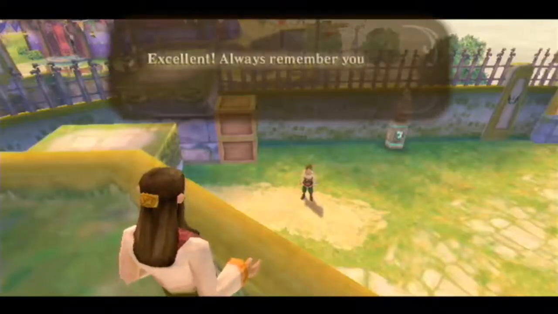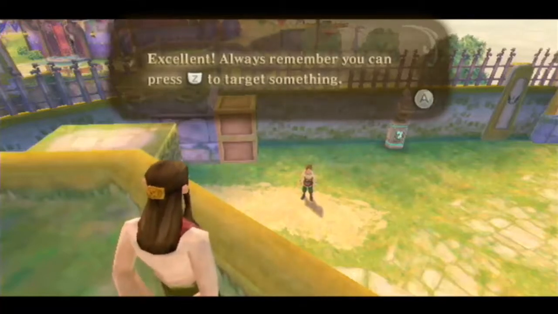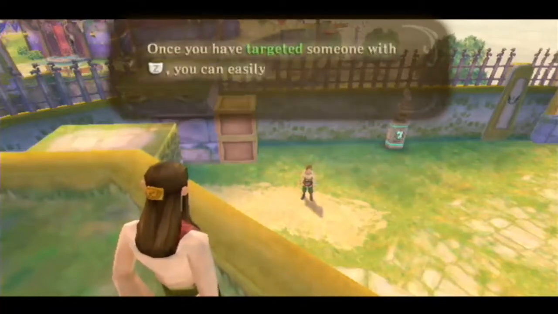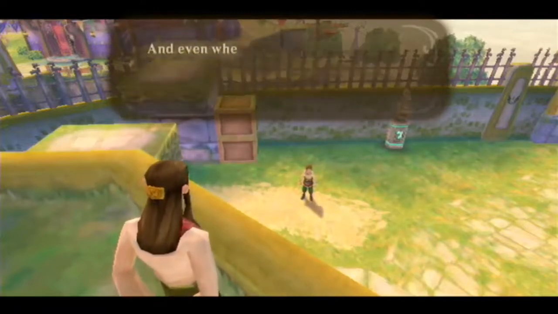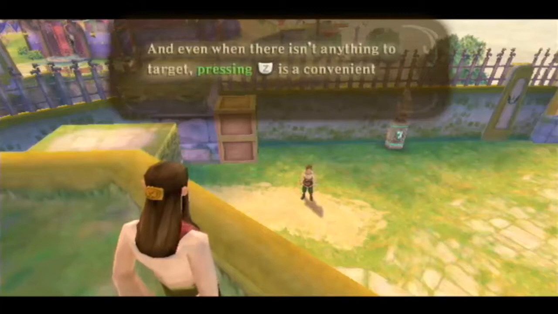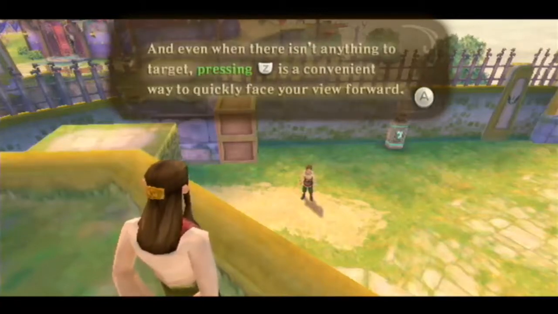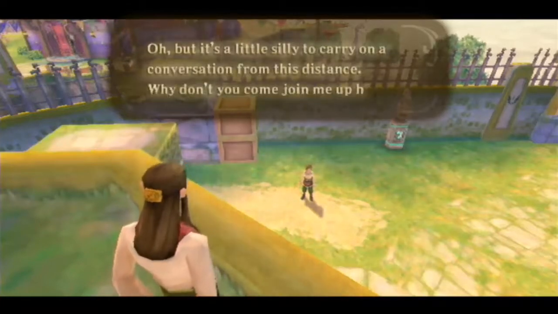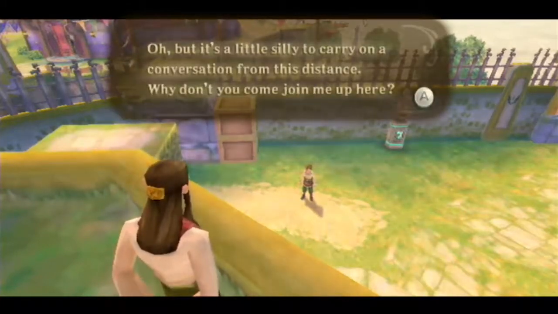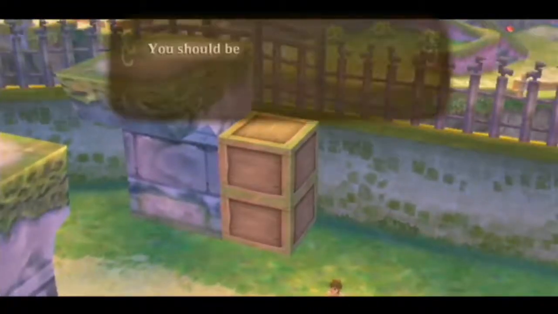Break in the fourth wall. Ooh, excellent. I always remember that you can press Z and target something. Once you have targeted someone with Z, you can easily talk to him or her by pressing A. Now, even when there's nothing there, pressing Z is a convenient way to quickly face your view forward. Oh, but that's a little silly to carry on the conversation from this distance. Why don't you come up here and join me? Join me up here. I think I said that completely wrong.